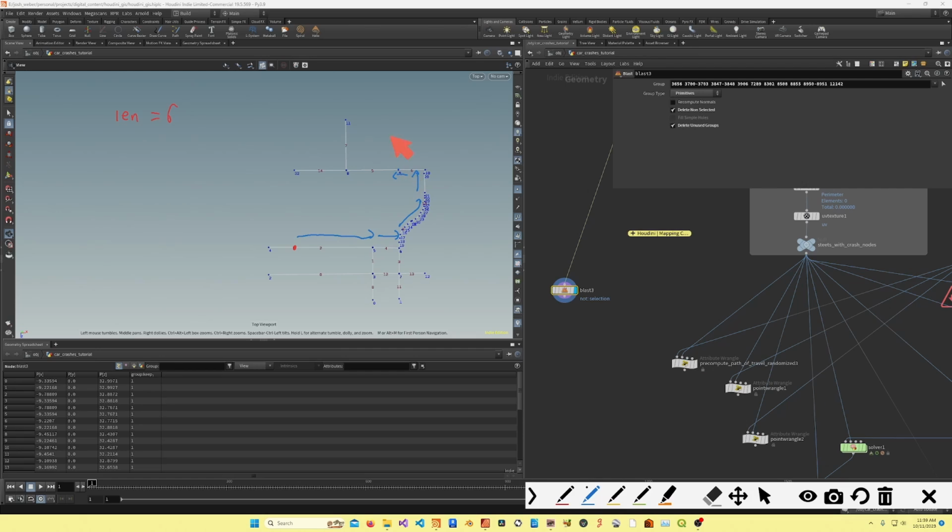Every time we get to a new node, in this terminology, I'm calling nodes the endpoint of a polyline. So if this is a polyline, there could be internal points. The nodes are just the endpoint right here and right here. So we're ignoring the internal points. And then we're going to keep looking, and if we hit a dead end and we haven't reached a length of 6, we need to jump back down to the root and then keep looking here. And to do that, I'm going to use something called depth first search, which is a form of graph traversal.